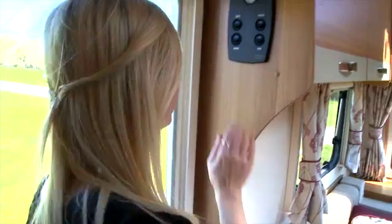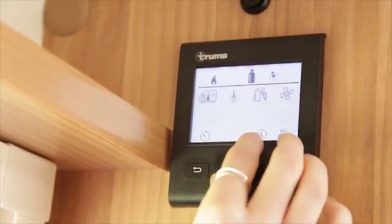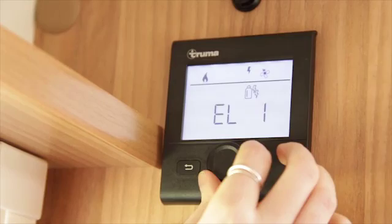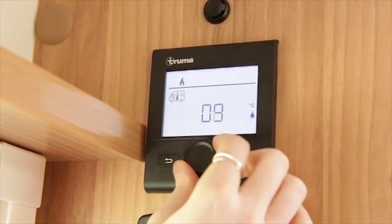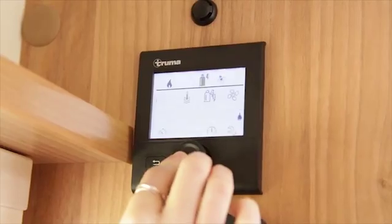Truma Combi Boiler. Push the control knob to start the system. Select the required power type by using the control knob to select the power symbol. Click to change the setting level. Use the control knob to select the temperature gauge to set the desired room temperature, and then use the push button to confirm the value.